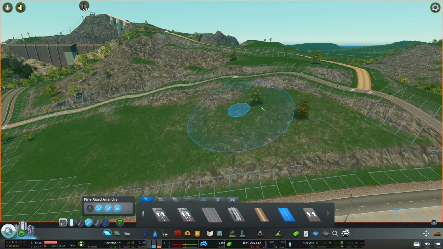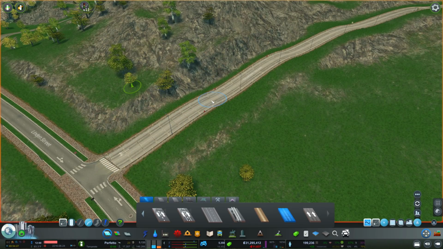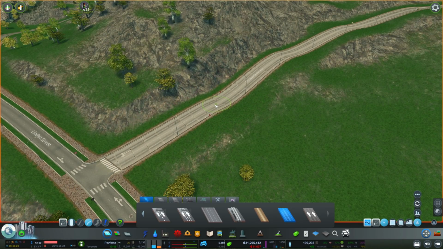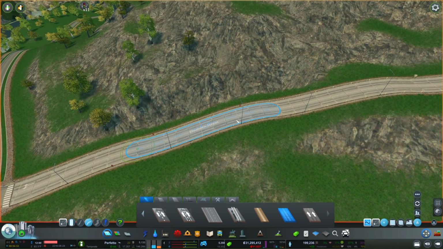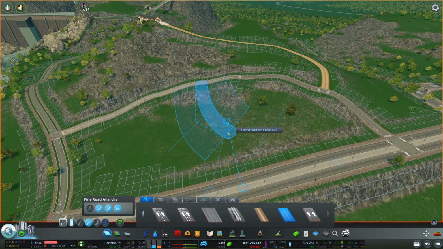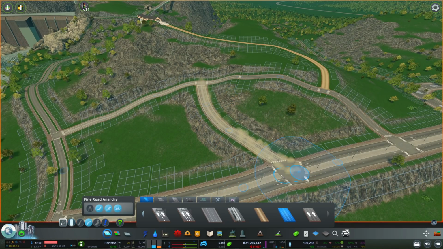Oh my gosh, look at that! How is this even a thing? I mean, I used the slope tool, by the way, in order to get this bumpy road. That's just insane to me. Okay, I fixed it a little bit, not too much, mind you.